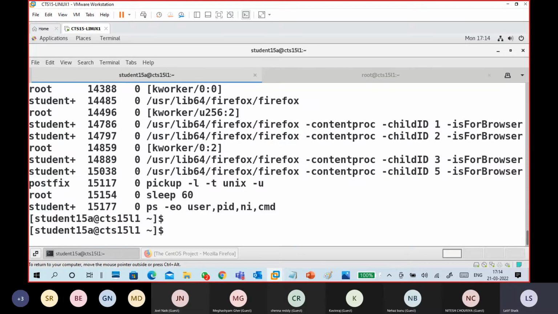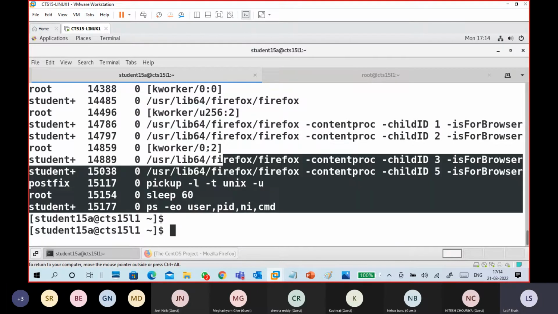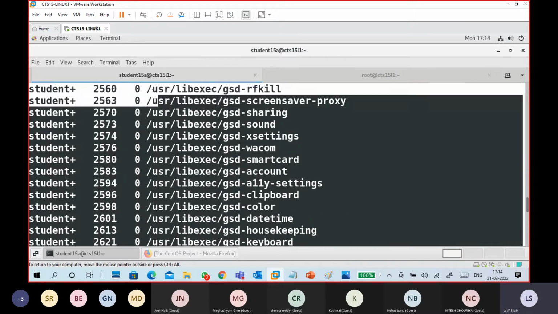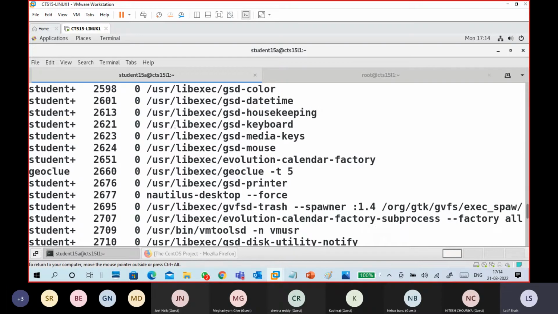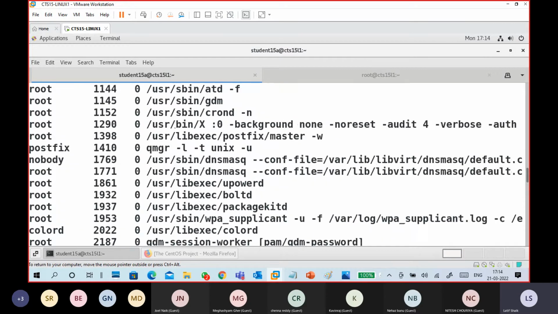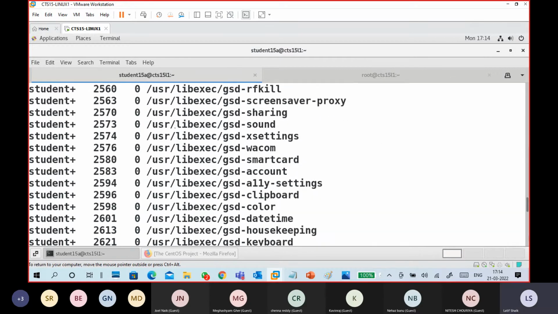Now tell me, in so many lines, how do I find which line has the word Firefox? That is important for me.